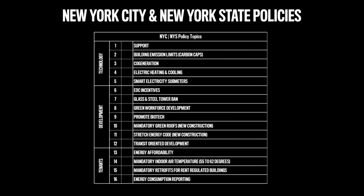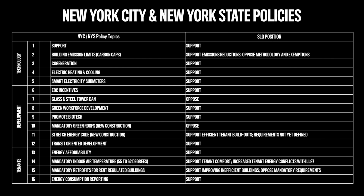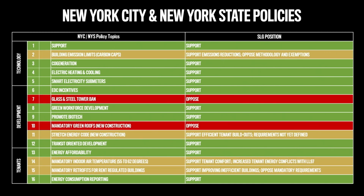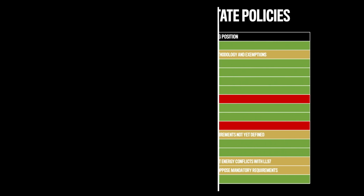Environmental is only one part of the formula for a successful ESG program. But in New York, it has been at the forefront of city and state politics. Recent regulation impacts how we build, operate, and occupy our properties. We recognize that environmental policy is essential for a sustainable New York, and we support legislation that is logical, cost-effective, and productive. In fact, we agree with most of the city and state initiatives. But some of these bills are problematic, so it's essential that politicians strike a reasonable balance and align their positions.